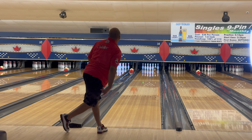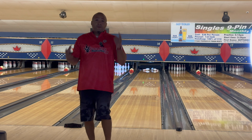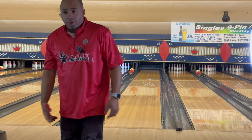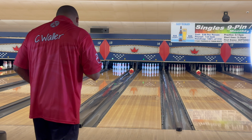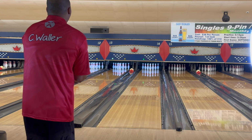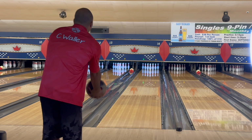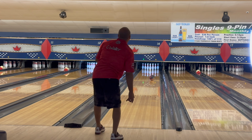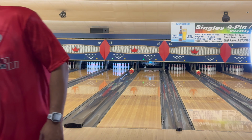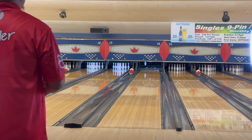Nope, missed outside. But I did miss outside. It doesn't have that kind of recovery. All right, back to 32. This time let's see if we can throw a little better shot. There we go. Oh, a little high. Okay, there's nothing wrong with that. Trying to get the angle down. It has a lot more backend than I thought.